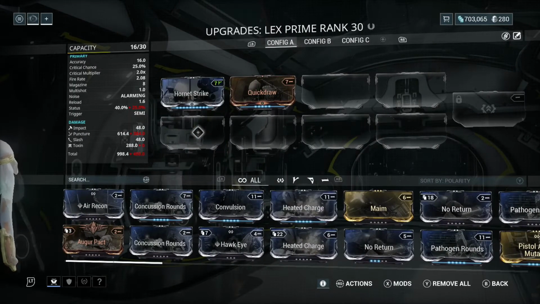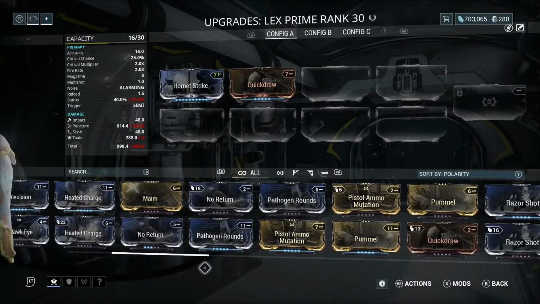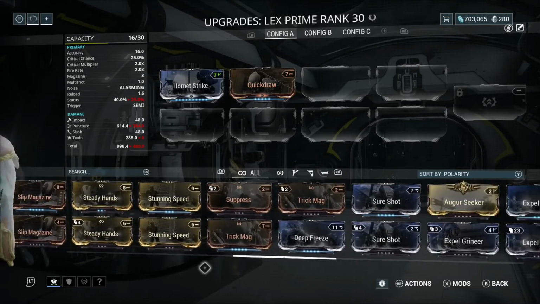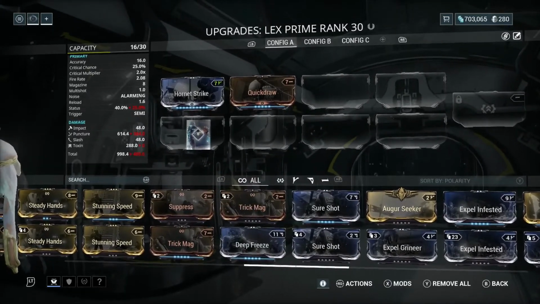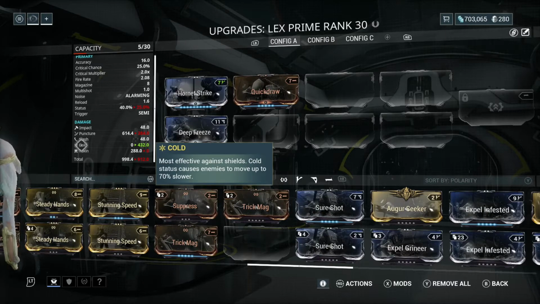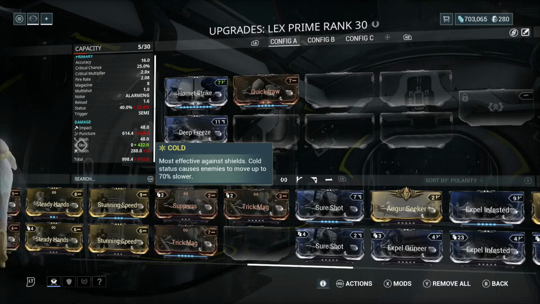Let's put that away. Let's see, where is it? Here we go. Deep freeze. Cold. Most effective against shields. Cold status causes enemies to move up to 70% slower. So, cold damage does increased damage to shields. So if you combine impact damage with cold damage, you're draining corporate shields in a heartbeat. So this pairs great with impact.